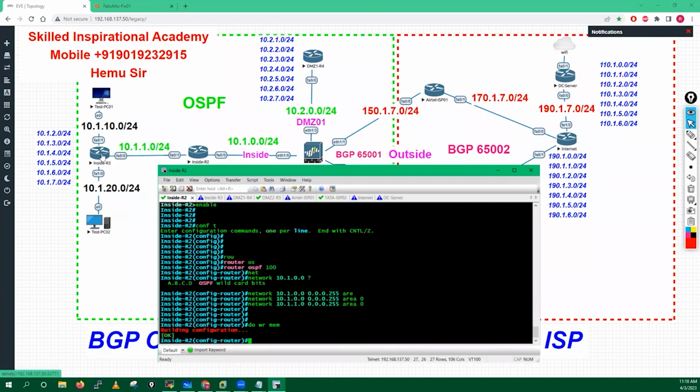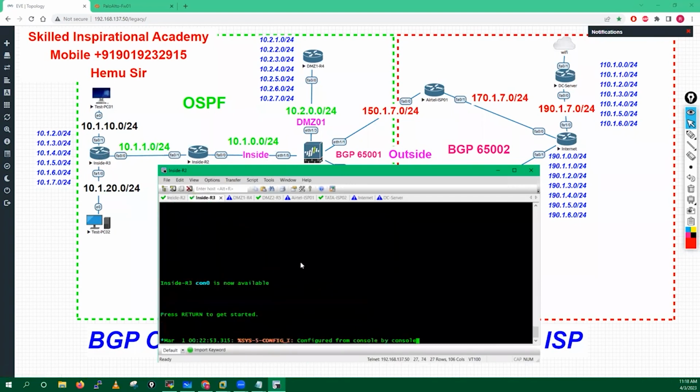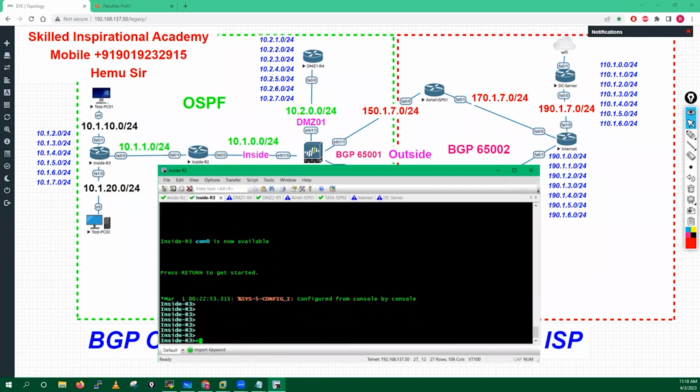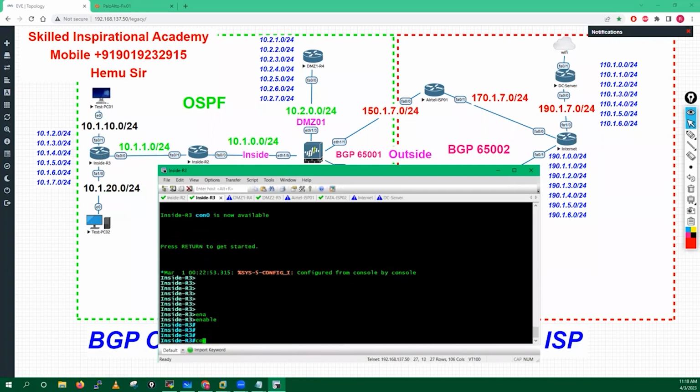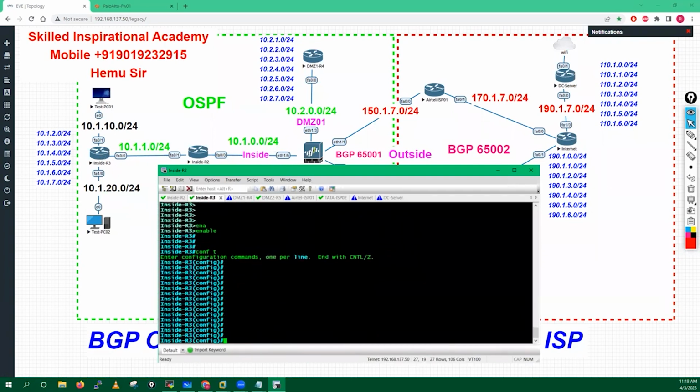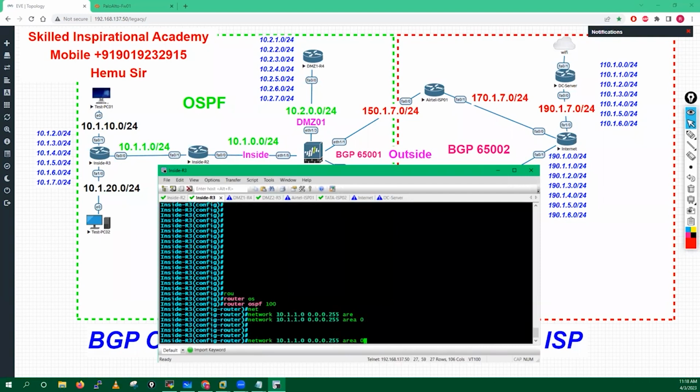Now let me enable OSPF on my inside R3 router. Enable, conf t, router ospf 100, network 10.1.1.0 0.0.0.255 area 0. Then we have a 10.